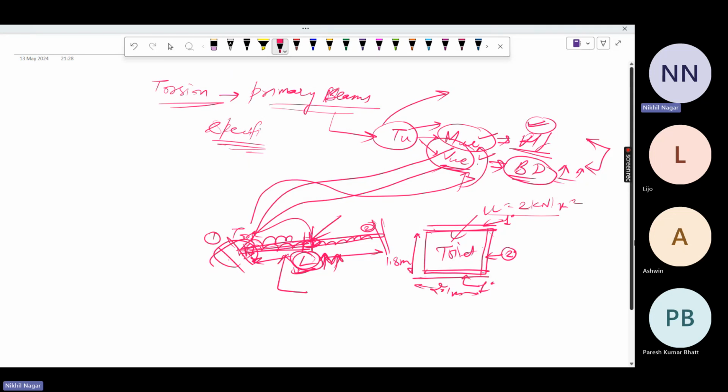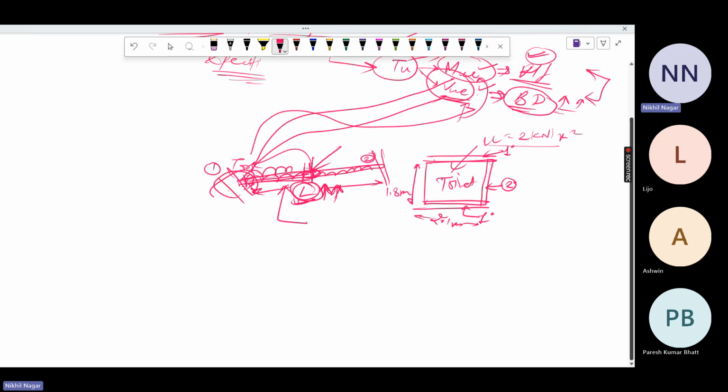If you analyze manually, you can see that the larger span has the trapezoidal distribution and the smaller span always has the triangular distribution. The triangular load is less than the trapezoidal load, and the dimensions are also less, and it is divided into two parts, for the left of the member and for the second of the member.